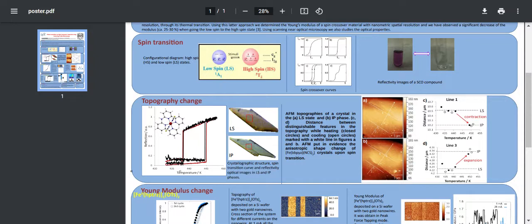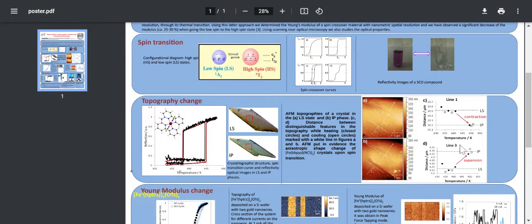For example, we found different features on each topography, and we measured these features in the low spin state and the high spin state. When we measure in this direction, we observed a contraction of the crystal. And when we do it in this direction, we observe an expansion from the low spin state to the intermediate phase.